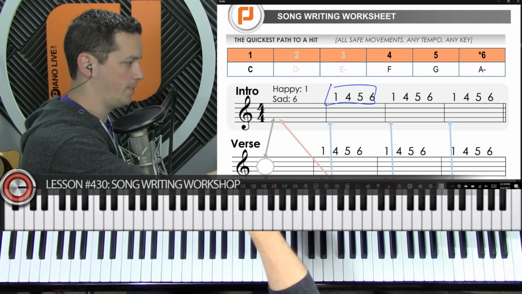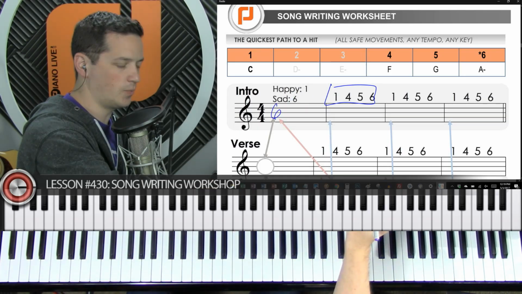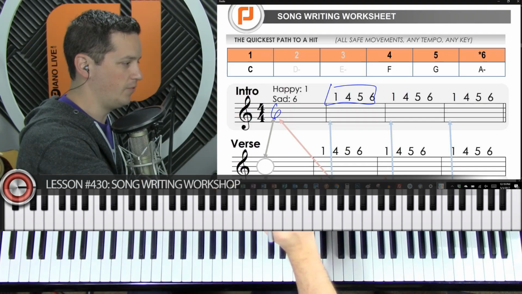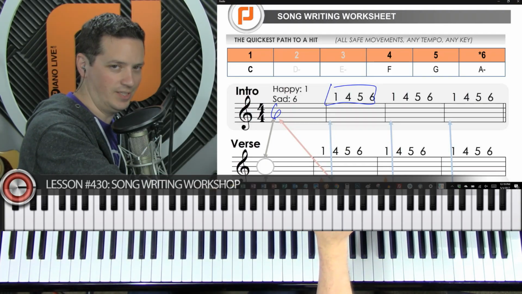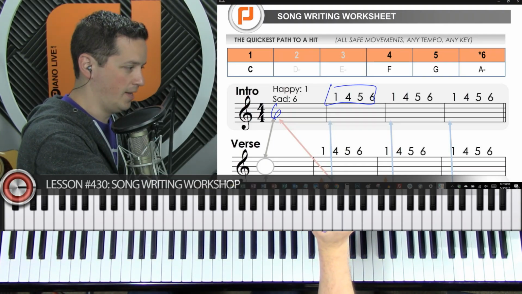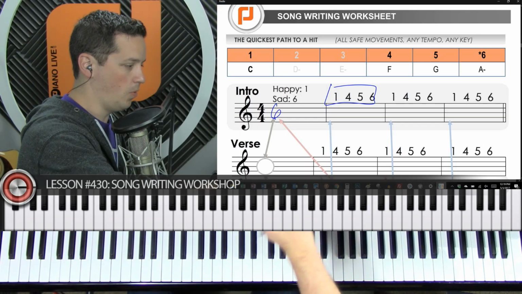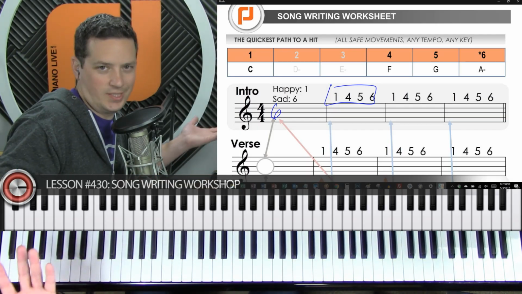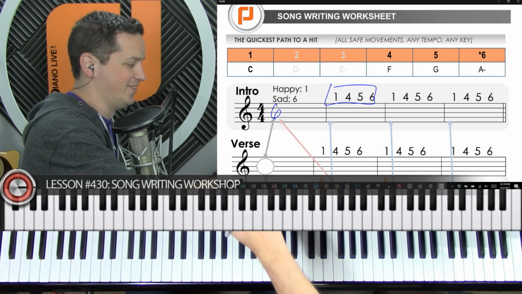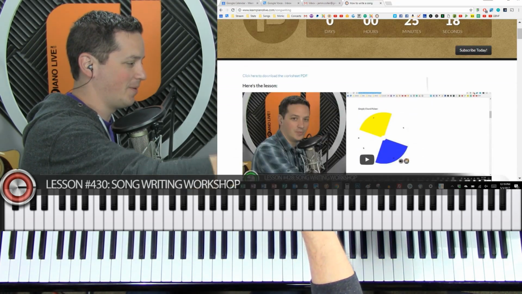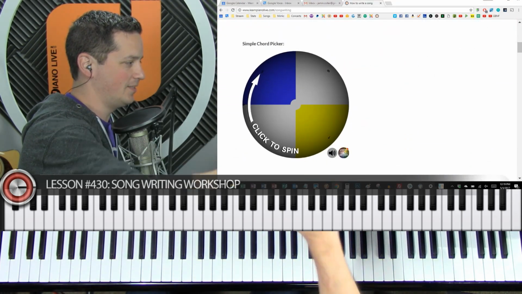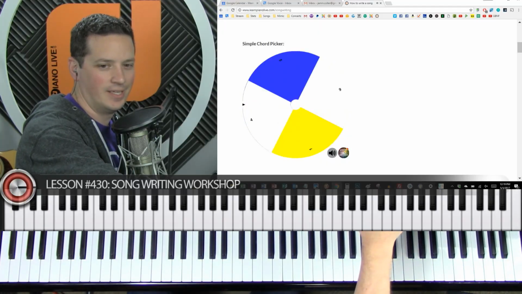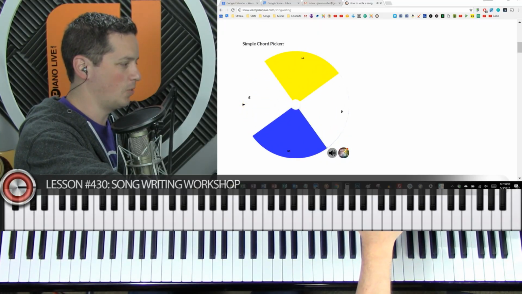So for right now, I'm going to pick a sad-sounding song. So I'm going to put a 6 right there. And then if you want a 1 or a 4 or a 5 or a 6, you can just go ahead and select that one and write it right below that. Or if you don't know, because I don't know what's the right chord, is it going to sound good? What's it going to sound like? I don't know. Then you can go to that page I told you about before. Just go down here, and this is the simple chord picker. You just press it, and that is going to select the chords for you.